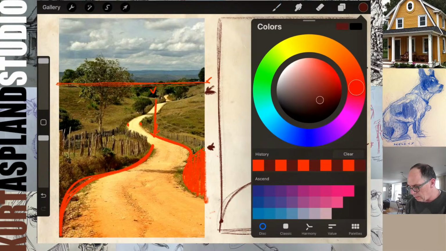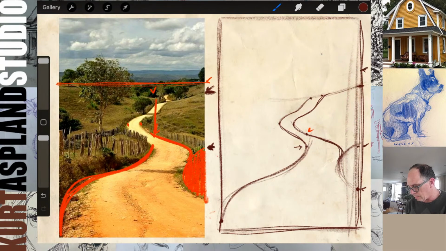So I'm going to go here. And then it's going to have a nice even slope, right? Something like that, maybe.